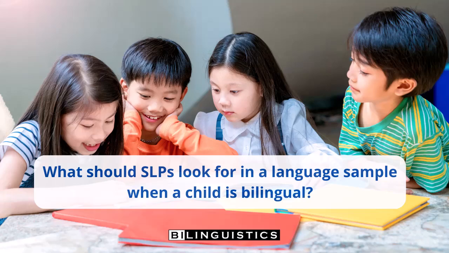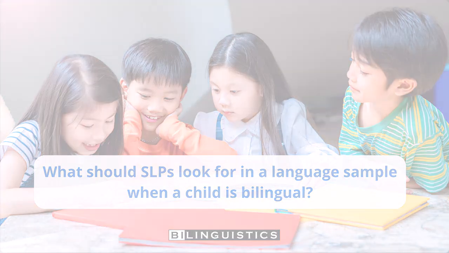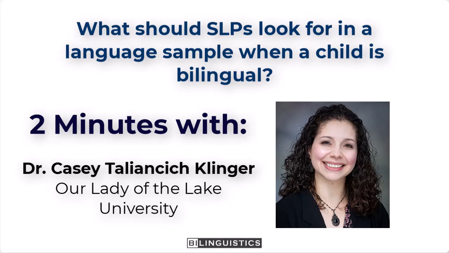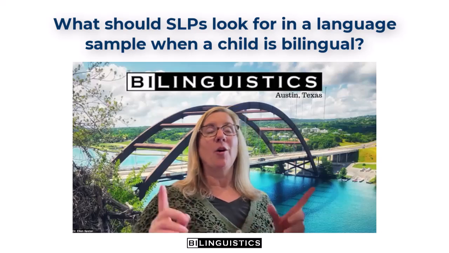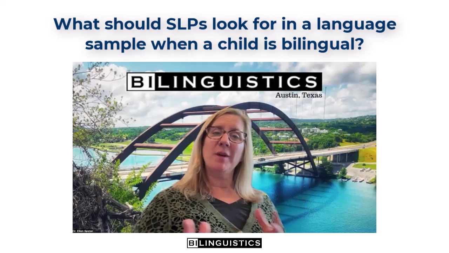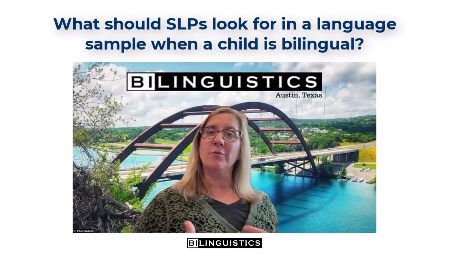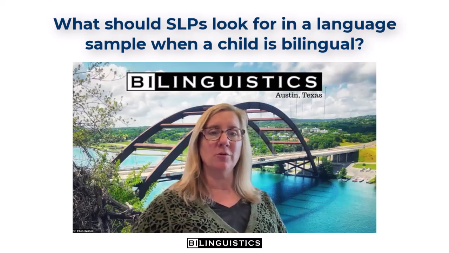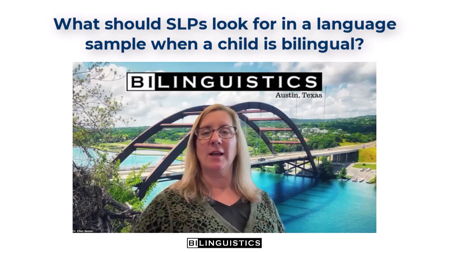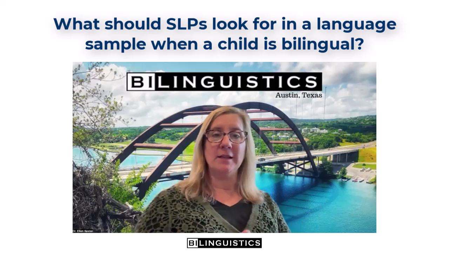One of the important elements in assessment of dual language learners is language samples, right? Because standardized tools are so often biased and result in misdiagnosis. One of the problems, however, is that many SLPs feel unsure of really what to look for when they are evaluating a dual language learner. What is indicative of a disorder and what isn't?